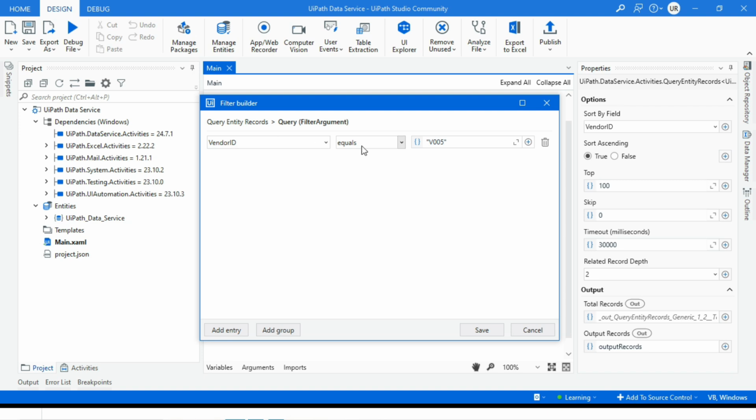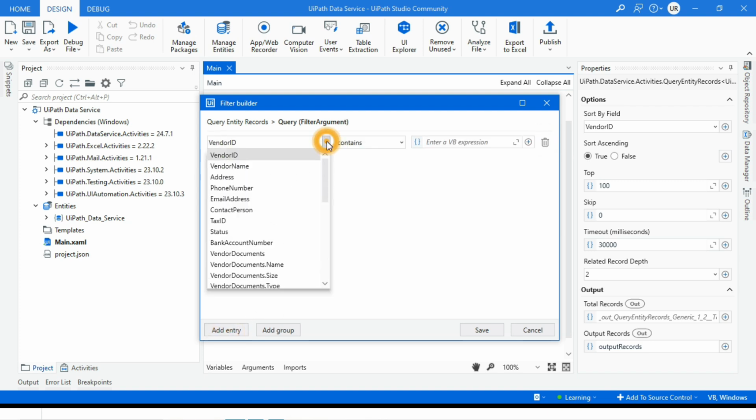Now in the query, we need to put the filters. So let me delete this, and now add an entry. If you want to delete based on the vendor ID or vendor name or some status, like status is active or inactive, you can do that. So let's say the status is inactive, so those files should be deleted. Or if there are some other filters or conditions, you can go with that.